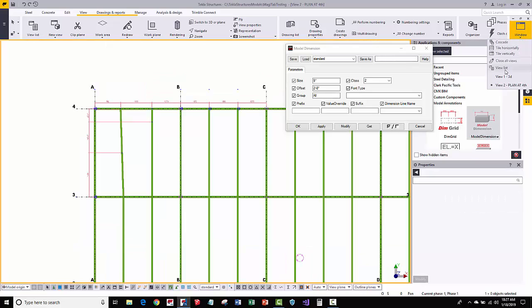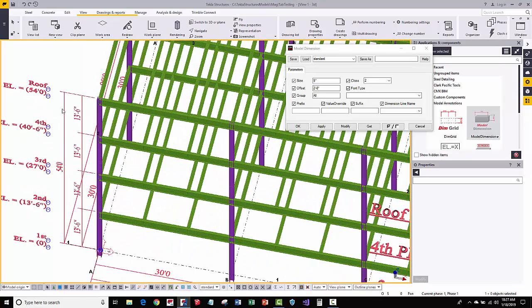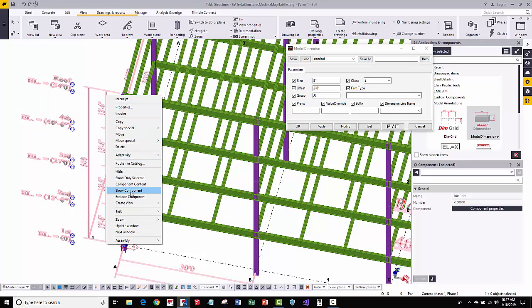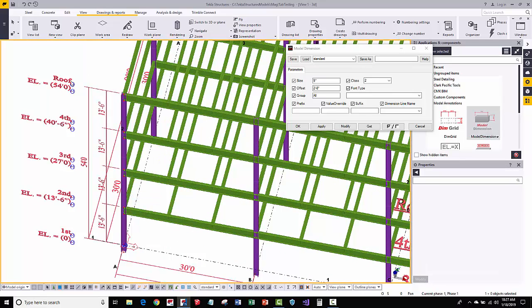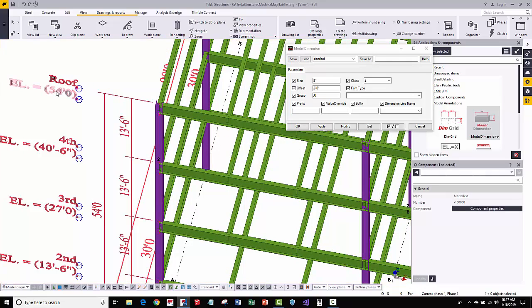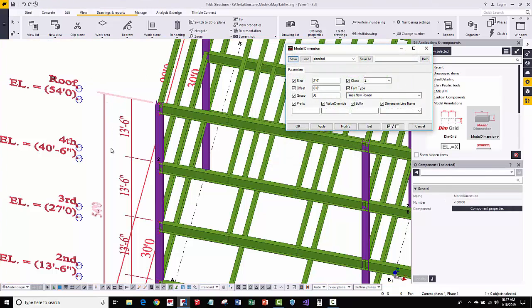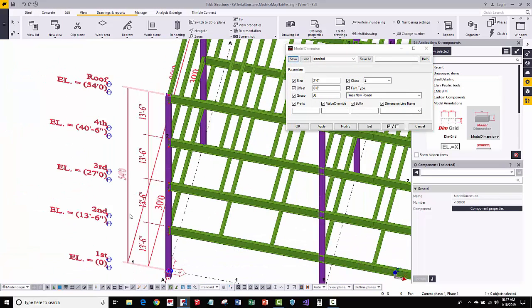Well, let's go back to the 3D view. Just like here, we saw that these vertical dimensions are in here. If I actually just explode the grid dimensions component, this is all now just kind of individual text objects, right? Which we're going to cover in a minute. But then these are also individual dimension objects. So you can manipulate and change these as well.